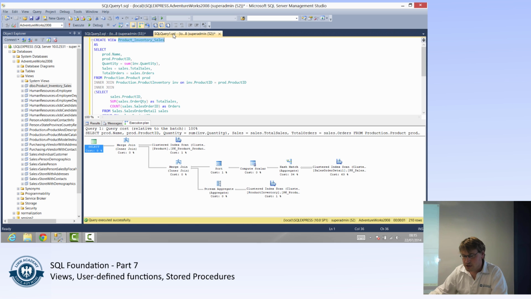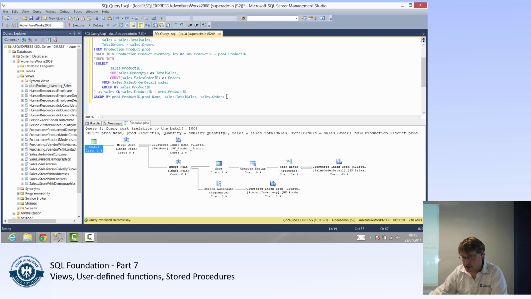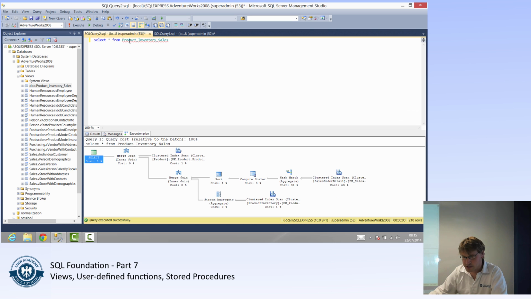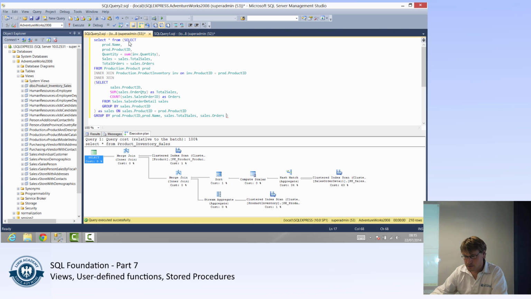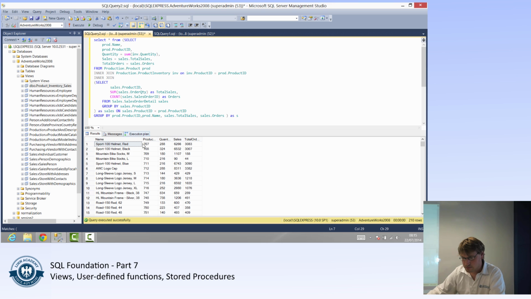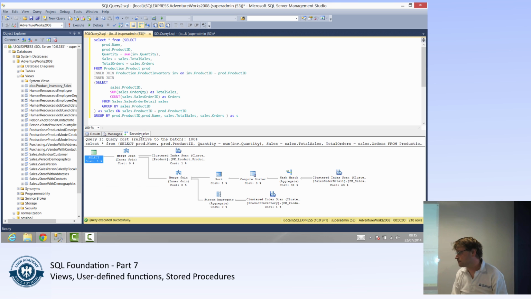So it uses this as if this is a subquery. So it's almost the same as doing this. Exactly the same.